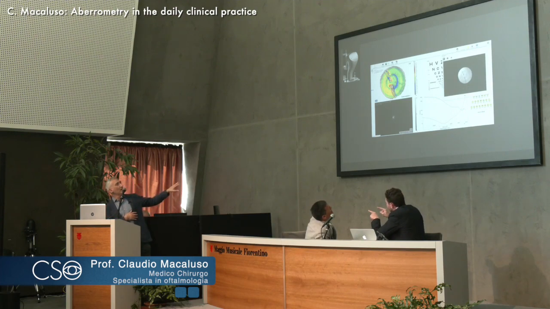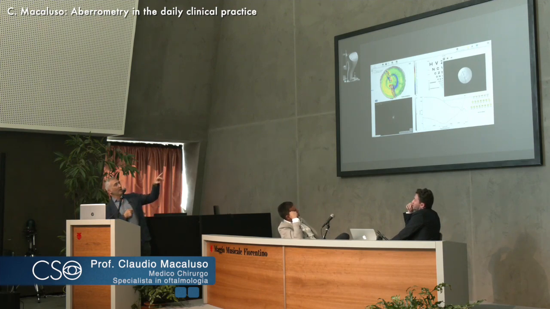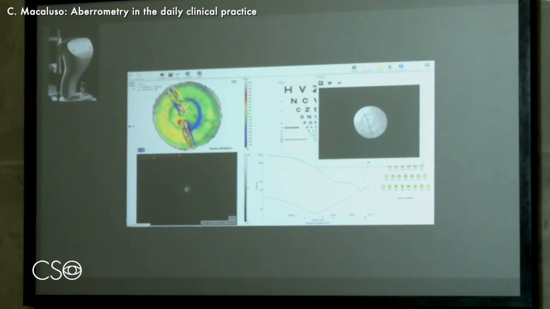In fact, you can see on the panel on the left, below the PSF, the point spread function, that a point of an object should be a point in an image in an ideal system. It never happens, but we get pretty close to that if the optics are good. Here it is pretty good. In fact, in the simulation you see of the optotype, pretty small letters can be seen. Nevertheless, you see the refractive error map in color on top, and you see how the folds interfere anywhere with the image and with the formation of the image.